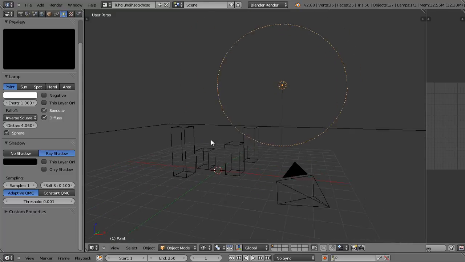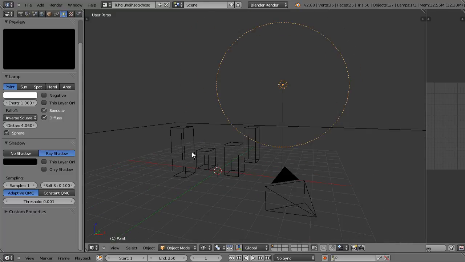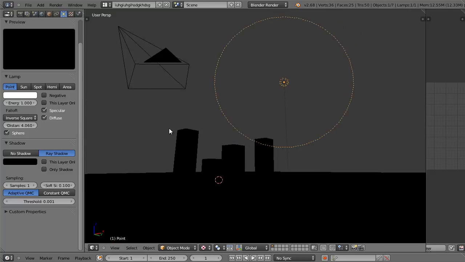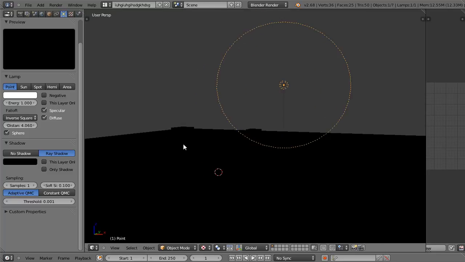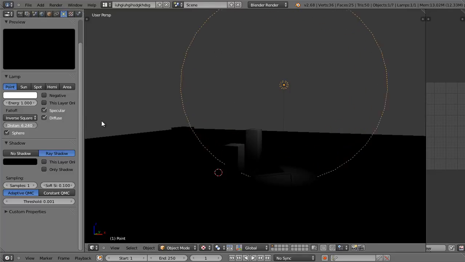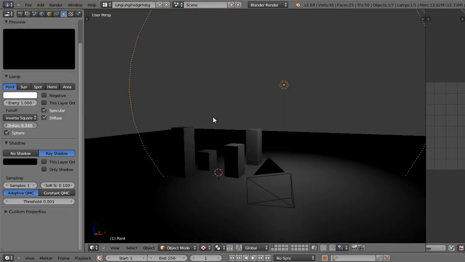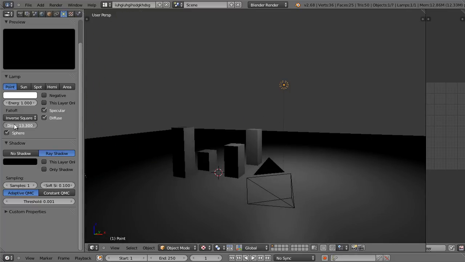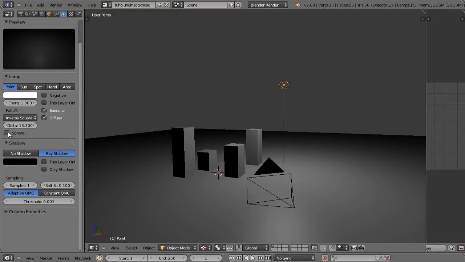So these two cubes over here are outside of the sphere distance, so press Alt and Z and let's see if they're illuminated. Nope, nothing's illuminated because they're all outside that bounding sphere. Change the distance and you'll see everything starts to become illuminated now. So I'm going to leave distance at 25 and sphere disabled.